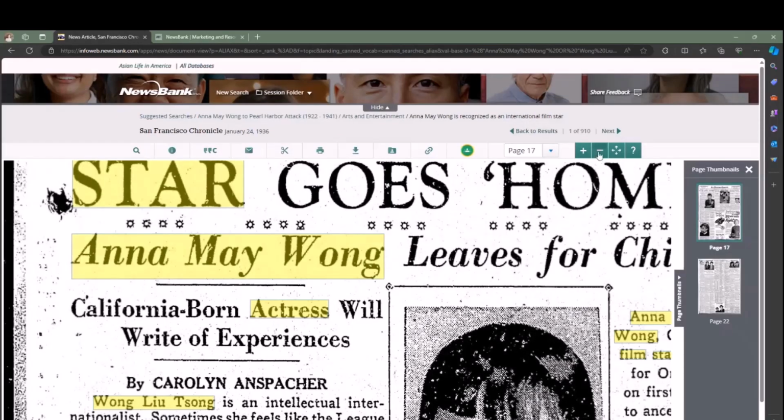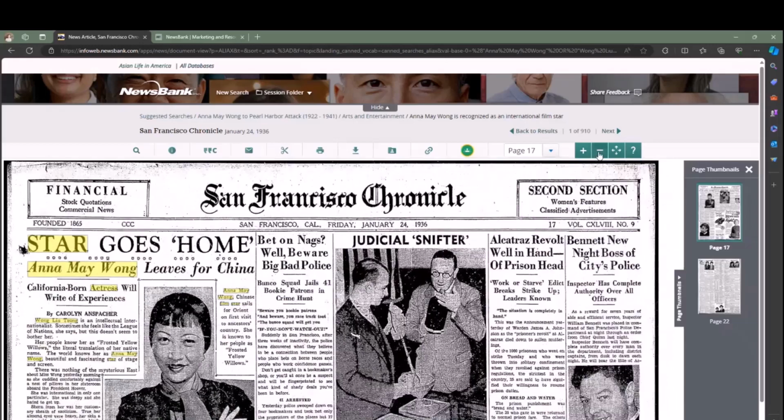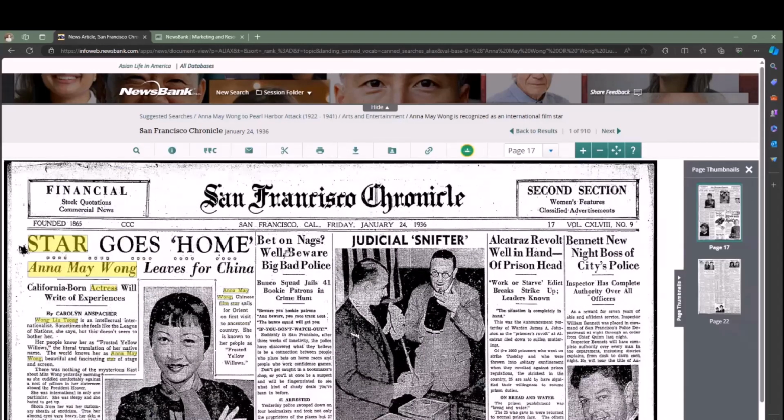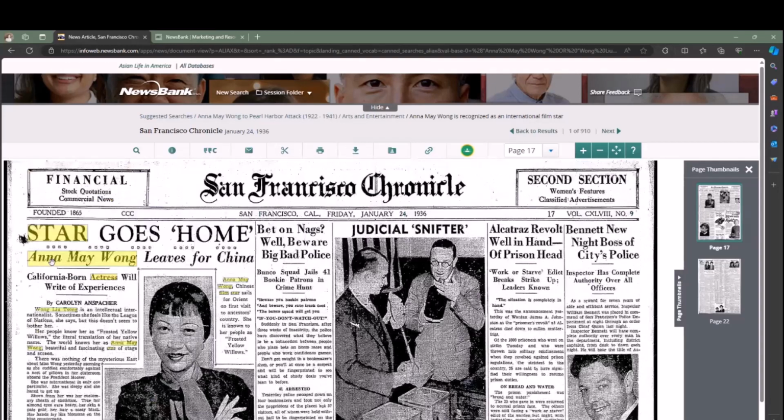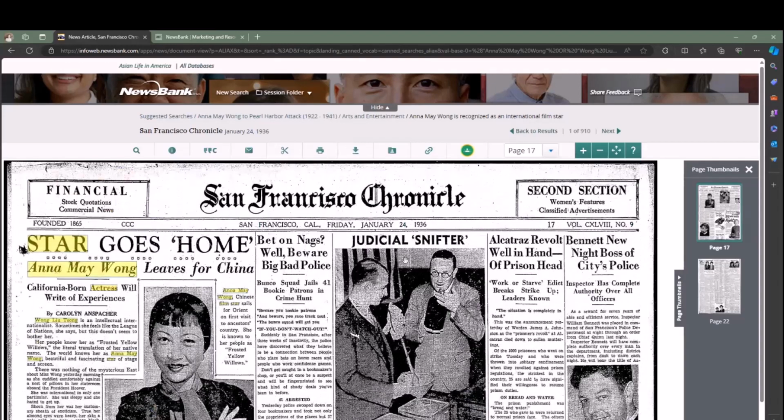And this is what it's going to look like. Let me zoom out. So when we're doing a search with specific search terms, what's great is that when you go into these articles, it's going to highlight those search terms for you. So if I only care about Anime Wong, I can just look for these highlights. I can read this article and then I don't have to get into the rest.